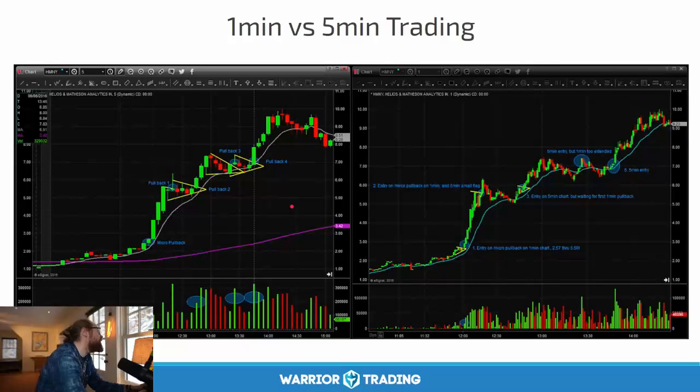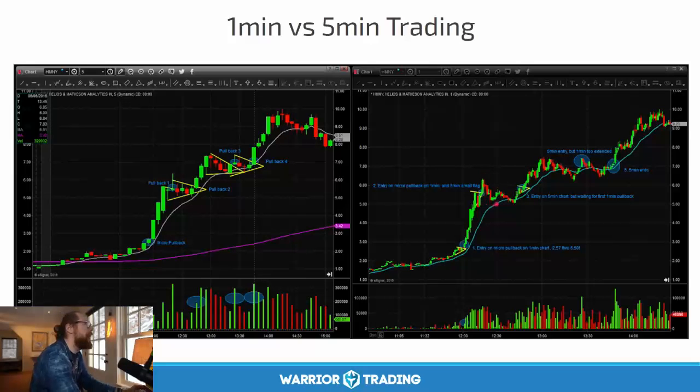And here's yet another example. So this stock squeezed on the 5-minute chart from $2 to $6. Now, if you were a 5-minute trader, you would have just been sitting here twiddling your thumbs. Gosh darn it, this thing keeps going higher, I'm missing the whole move. 1-minute traders, of course, probably would have bought this first 1-minute pullback right here for the break through $3. Another 1-minute pullback right here for the extension up to $6. Because it was moving so quickly, buying around those levels probably made sense at the time.